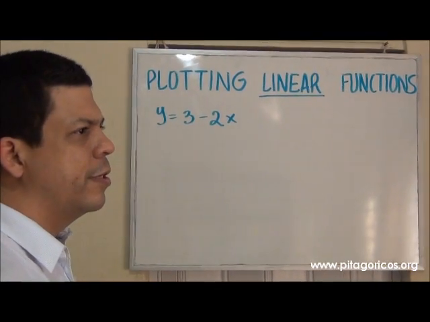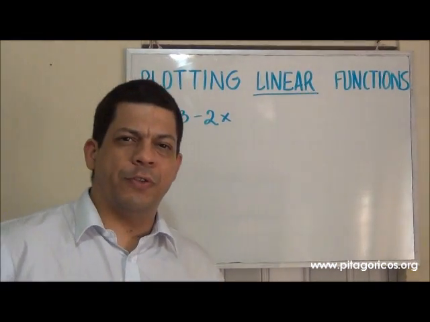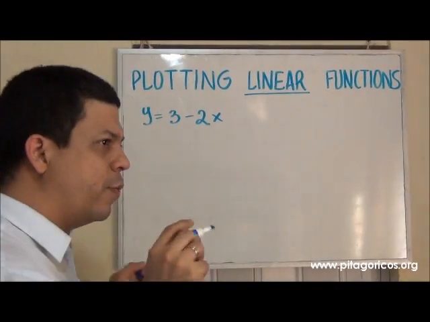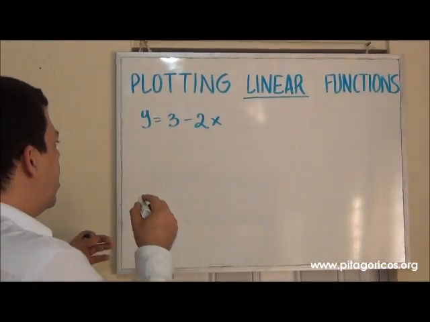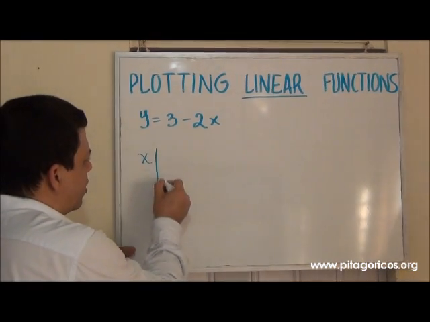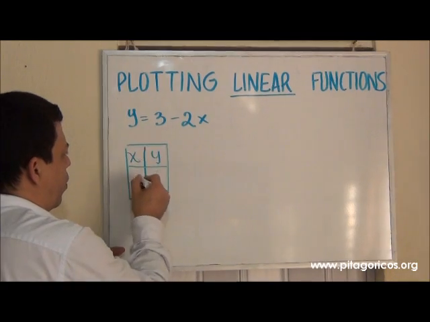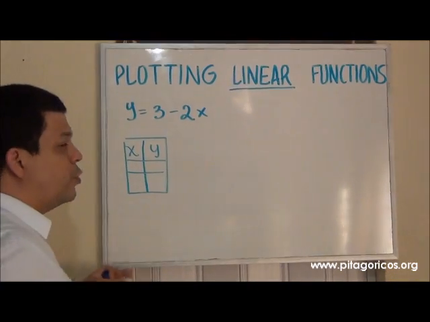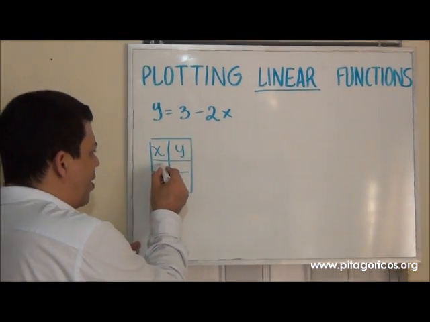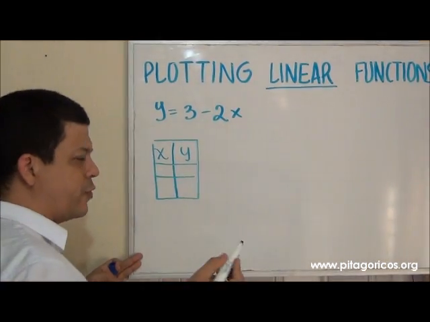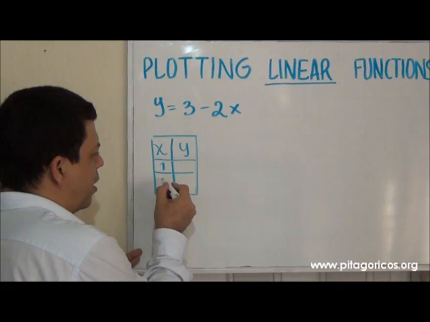Now the thing is, what did I tell you to do first? You have to do a chart. You do the table with 2 values because that's the minimum number of points that you need to define a line on the grid. I told you before to take 0 and 1 because they are the simpler ones. However, you can take any others. For example, 1 and 2.